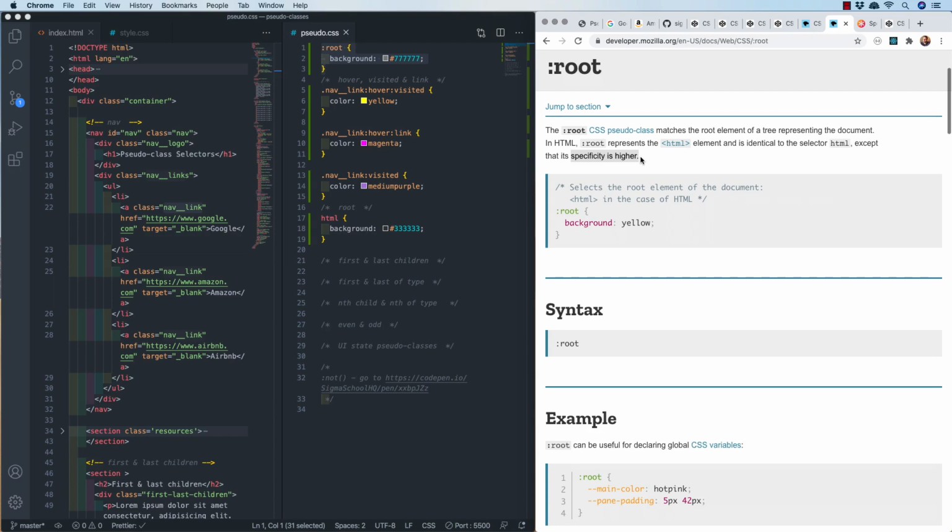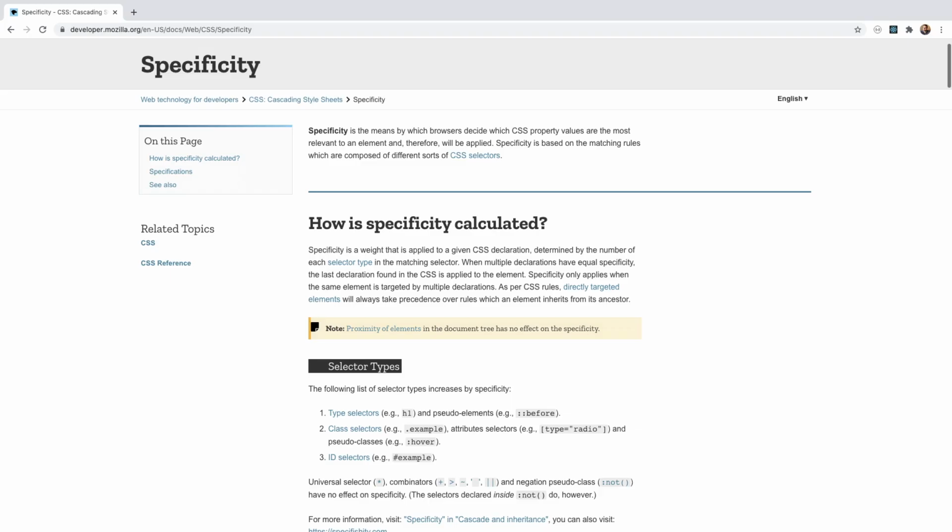We'll look at specificity in a couple of videos' time at length, but really quickly to clear it up now, it's the idea that when an element has more than one selector trying to apply styles to it, which happens all of the time, some styles are inevitably going to clash, and they can't all be applied at once. You can't have the color red or the color blue applied to the same thing. So CSS needs some kind of rule or law which governs how it decides which of the clashing styles to apply in any given circumstance.